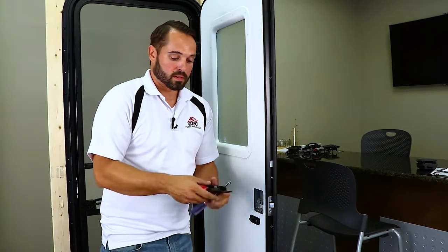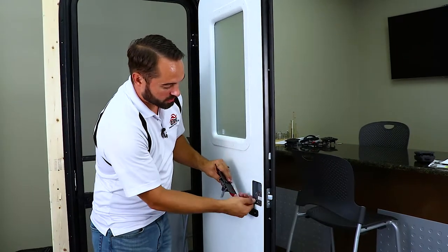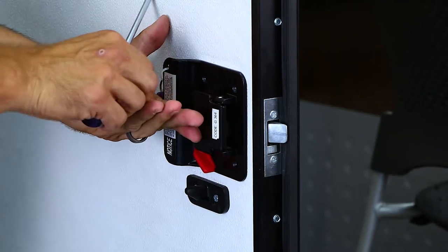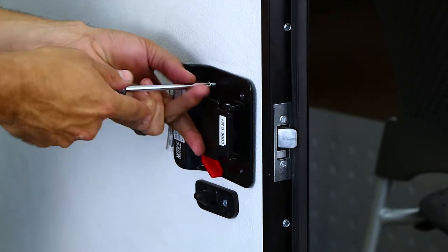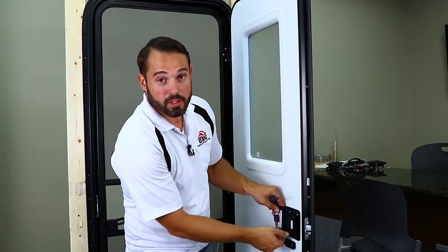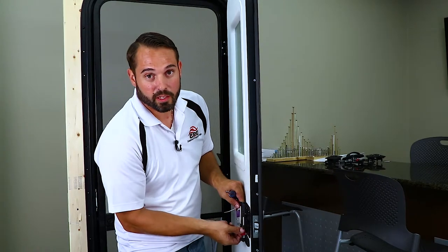What you'll have to do is your deadbolt knob here — just make sure that the little D in there is lined up with the same orientation as your actual deadbolt knob. Then you just install the four screws. Once you have those four screws installed, you'll want to throw your plunger or your deadbolt just to make sure you're not getting any drag on your door edge cover, which could create some issues when you're unlocking or locking your door.